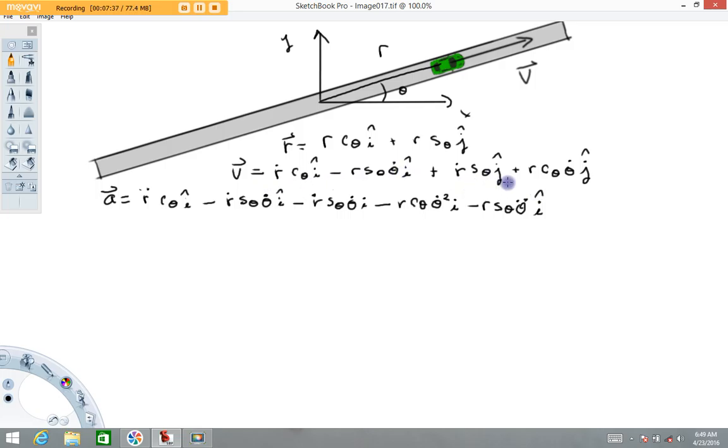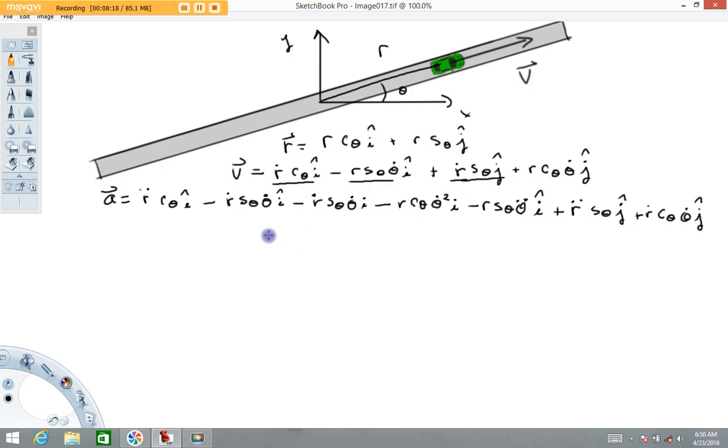So now we got to differentiate these, and as you notice, I did not have enough room, but that's okay. I'll just keep going. Plus, next term, r double dot sine theta j. That's for the derivative of this, and as I get these done here, I'm going to start underlining them to keep track of what I've done. So we differentiated to that point. Now we got to differentiate that, so the next term is going to be plus r dot cosine theta, theta dot, j. Now I've gotten this term done.